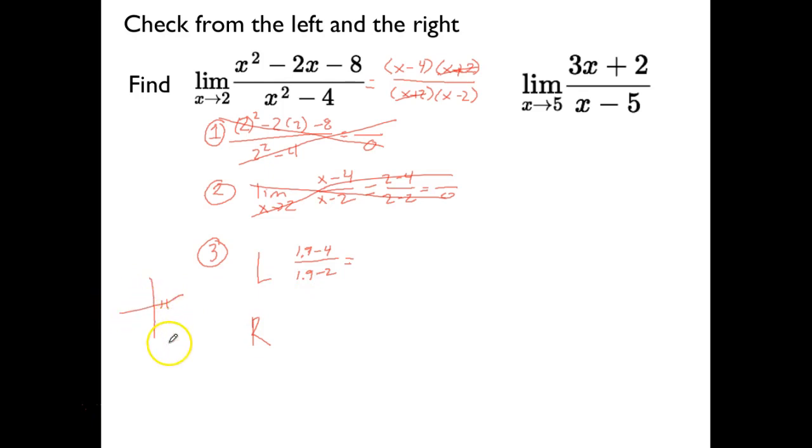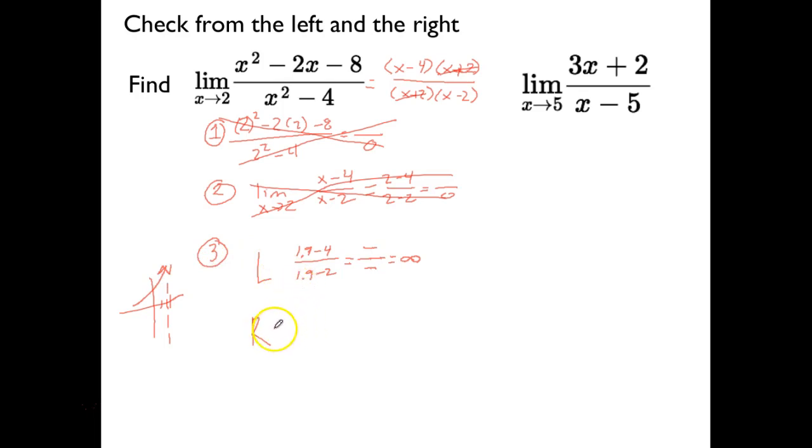If I have one that goes down, I know it's going to be negative. If I have one that goes up, I know it's going to be positive when it's this close to it. So I don't really care what number this becomes. All I care about is the sign. So 1.9 minus 4 is going to give me some negative number. 1.9 minus 2 is going to give me some negative number. And whatever that negative number is divided by that negative number, it's going to give me some positive number. So I know it's going to be on the upper half on the left-hand side. So I know I have a vertical asymptote right here at 2. I know the left-hand side is going up towards positive infinity.